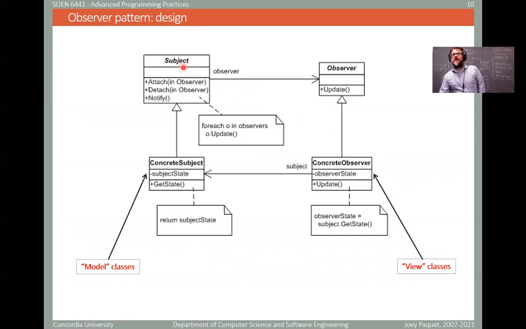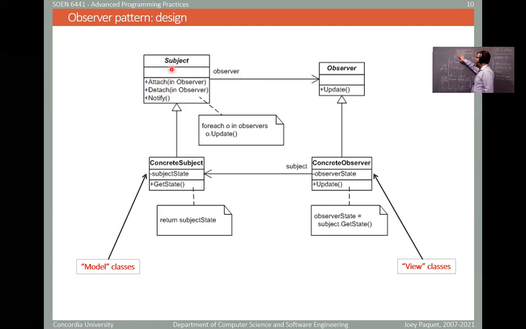So in this design of the observer pattern, you have a subject class and an observer class. Subject and observer provide the implementation for the notification mechanism, as well as the attachment and detachment between the subject and observer.